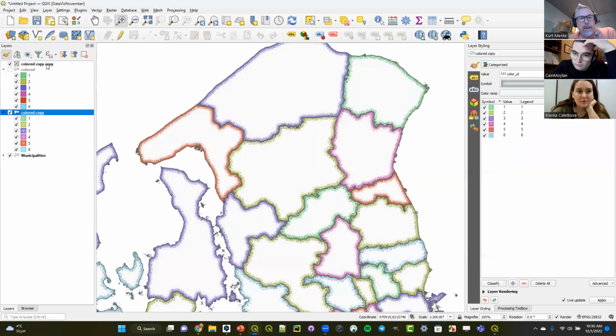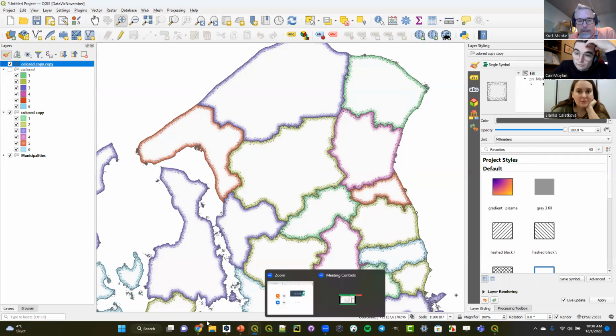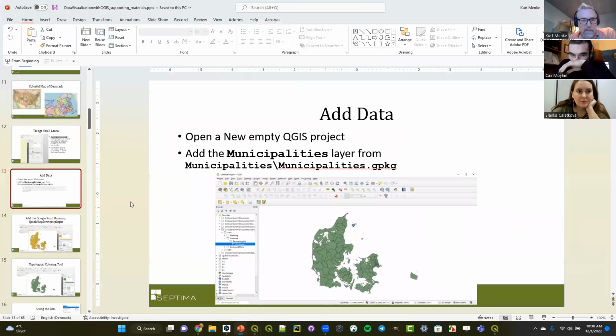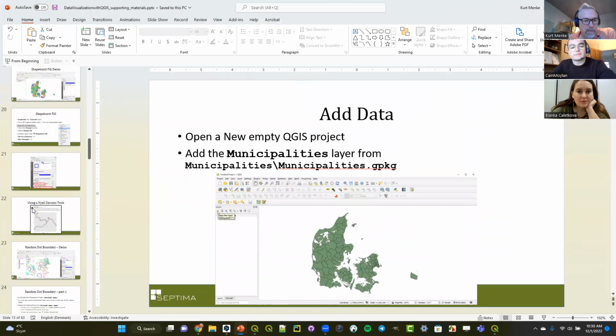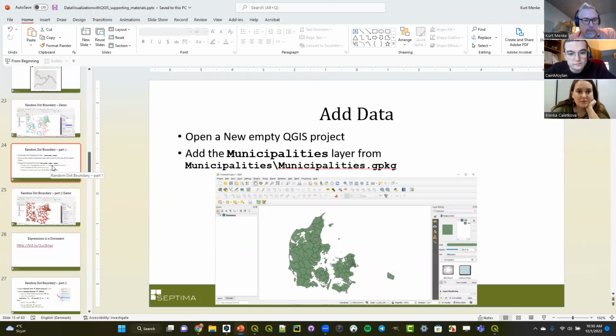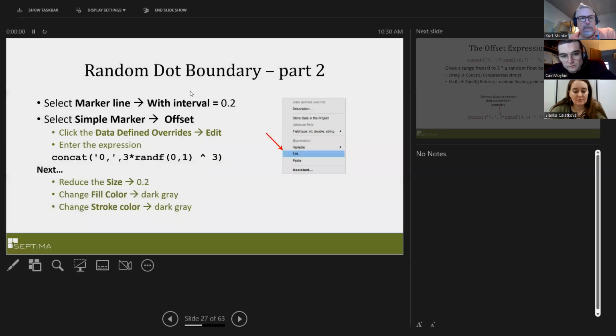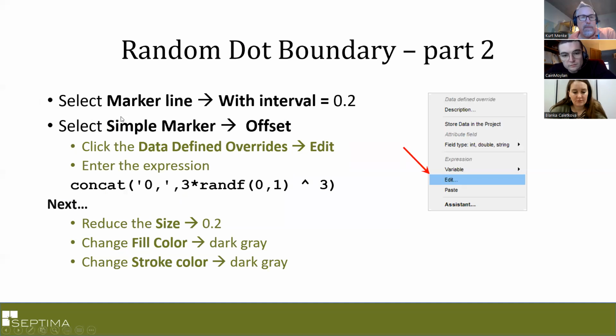And here in this expression, I think I have it in a slide actually. So this expression is basically taking the Y value and giving a random offset value to it.